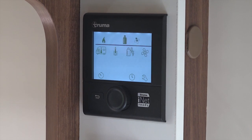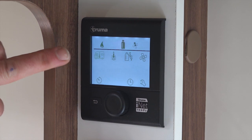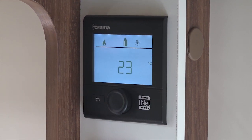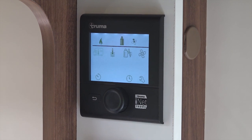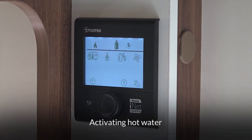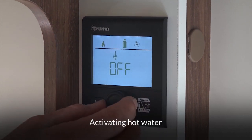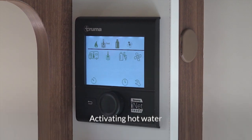Say you wanted 23 degrees — move the dial to 23 and press the button to confirm it. You've now told the boiler you want the heating to be 23 degrees. The symbol adjacent to it, a picture of a thermometer in water, is your water setting. If it reverts back, just press the home button again, move the dial until you see the water and thermometer symbol flashing, and press it to confirm.